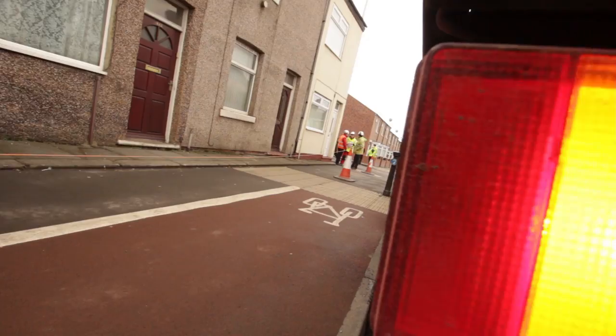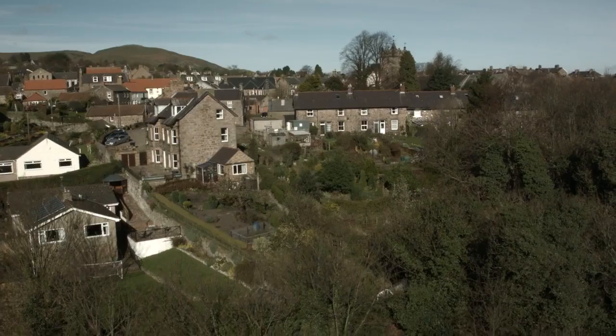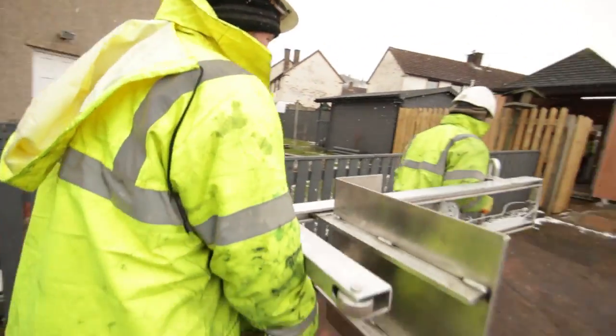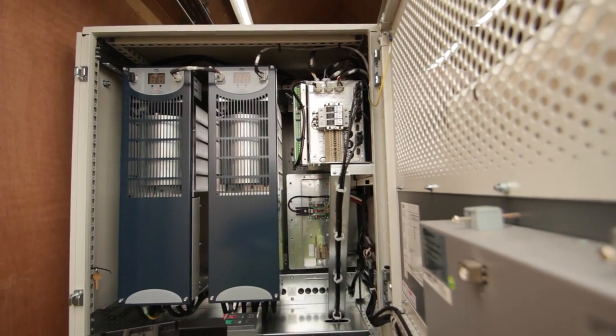Just to illustrate the point: the two test networks we've chosen, RISCAR and DENEC — as an engineer I know the precise voltage doesn't matter. It doesn't matter whether it's 6kV or 11kV or 20kV, it's all the same. But we've very deliberately said we'll do one at 6kV and one at 20kV so we've got the whole range. When we go out we can say we've made it work here, we've made it work there — it will cover everything in the middle. Similarly we've gone for a quite dense urban network and a quite sparse rural network, because the maths is the same, the physics is the same, the same solution should apply in both.